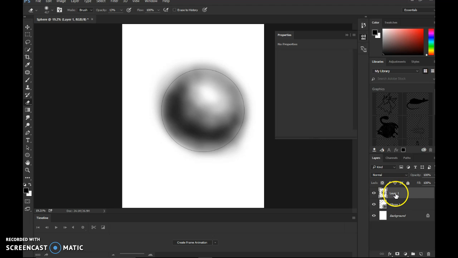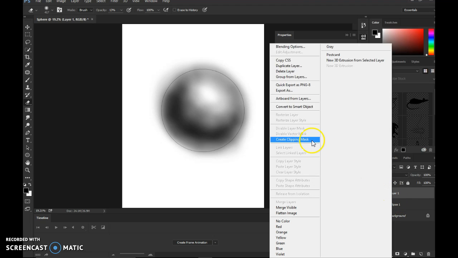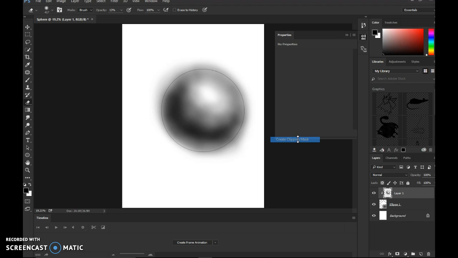So the way that you do that is make sure that your layer is above the layer beneath it that you want to clip it to. Right click and create clipping mask. Now watch what happens when I select this. Instantly it cleans up that edge. All of those areas that I was painting outside of the line don't matter anymore, and I can continue editing from there.